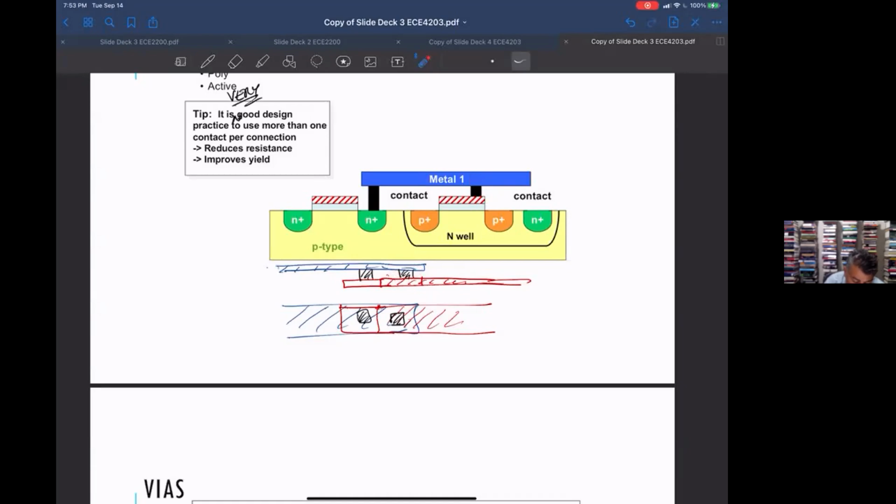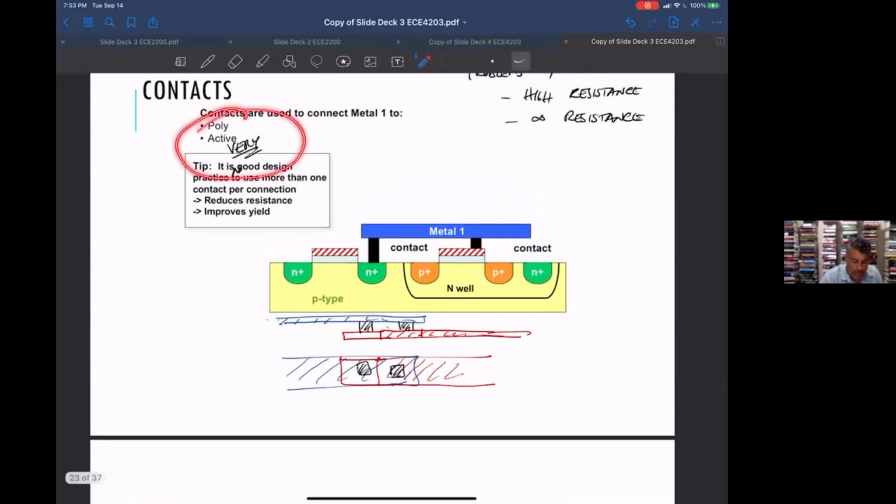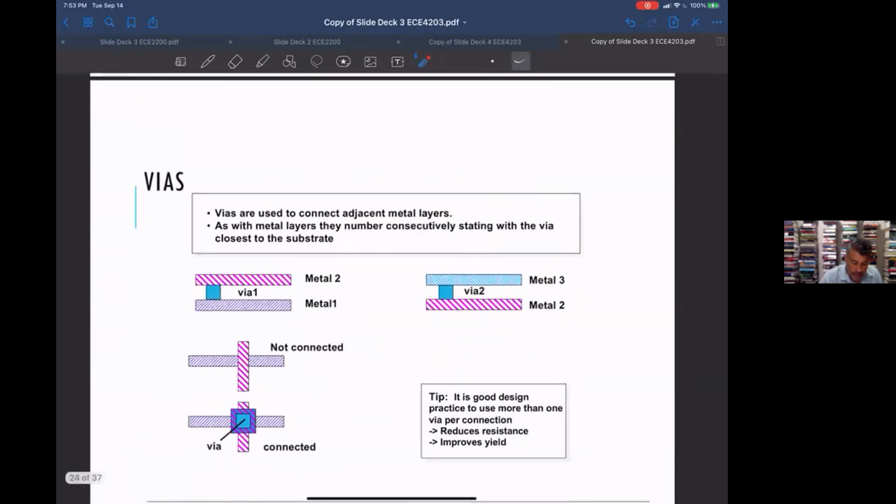For example, the resistance of metals for typical widths is in the milliohms per micron, whereas the resistance of a single contact might be like 20 ohms. So this is really good practice, to drop in multiple contacts where you can.